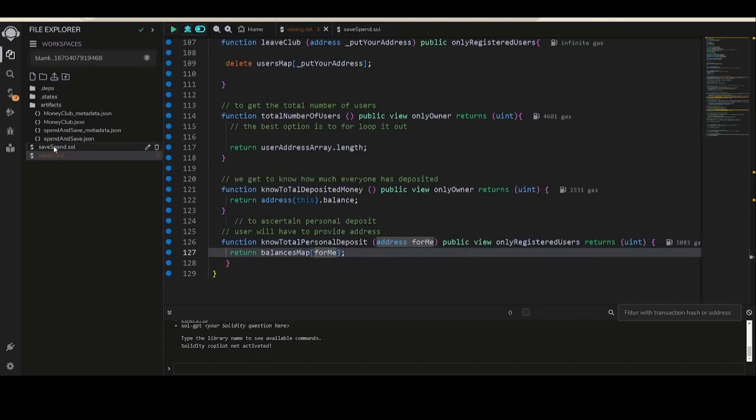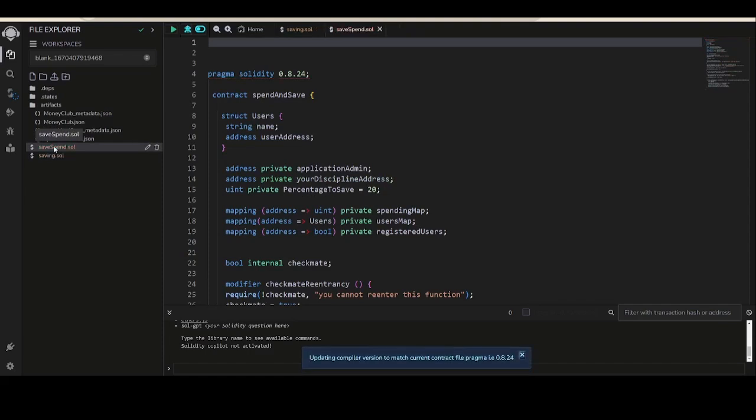The second contract is for spend and save. The idea behind this is that as much as you are spending money, some percentage of the money you are spending is being kept in a separate address, and this is to enhance overall personal finance. So we had to create a separate contract for this to ensure cleanliness. We could have added this to the initial contract, but it will mix up and it will give auditors some time before they even figure out which is which. So engineering wise, decision wise, it is better to create new contracts for exactly new features.